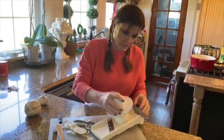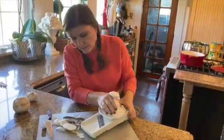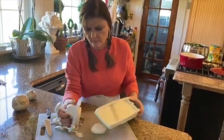So put your vegetable down on your mandolin. This holds it in place so you don't cut your fingers, and just rake it across there. And it's going to do a real fine little potato chip. That's the size you want, right? Mm-hmm. Chris says yes, that's the size he wants.